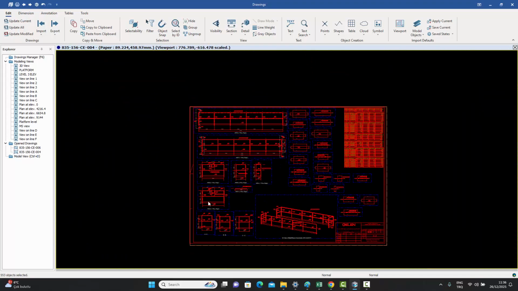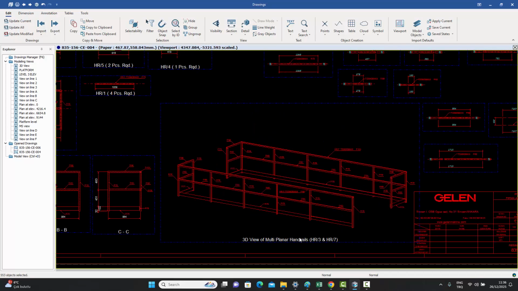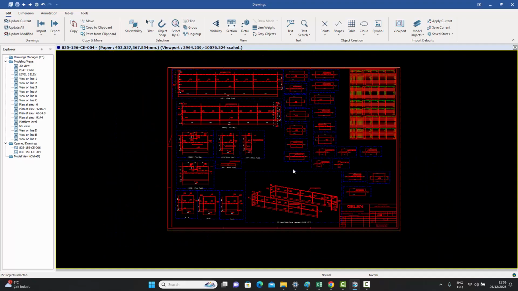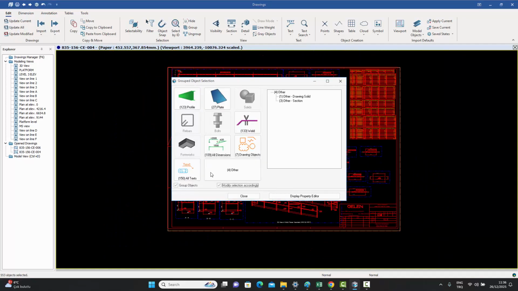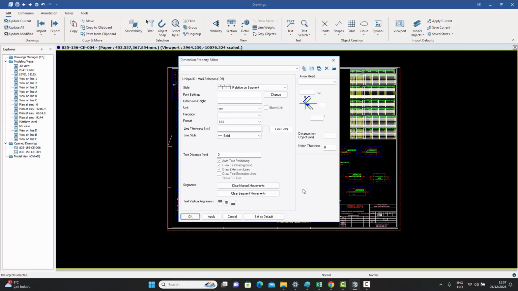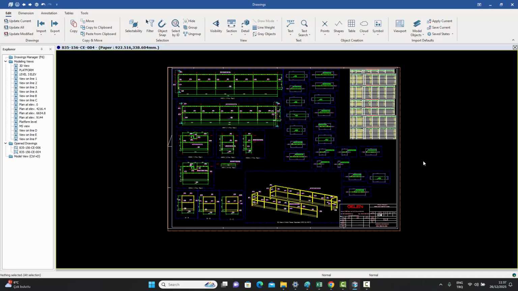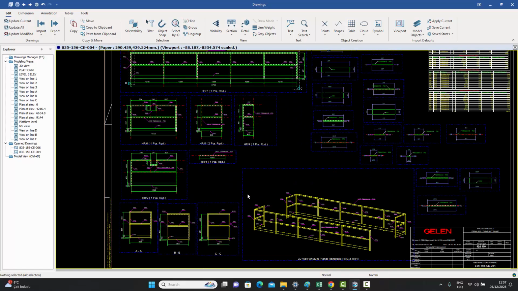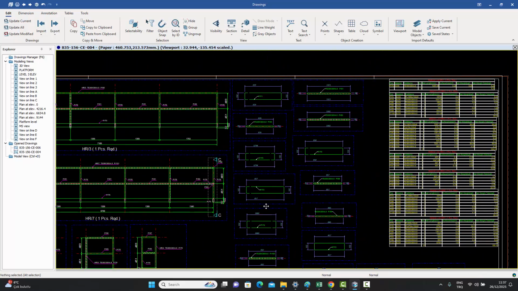And now if I want to change something to do with all the dimensions which I'm seeing over there, or all the annotations or anything, all I need to do is press enter to run the on-the-fly filter, go to dimensions, whether it's all the dimensions, the linear ones, horizontal ones or general ones, I can select all of them, display the property editor, make my changes, and I'm good to go. So this is a very convenient and fast way of quickly making modifications to your drawings.